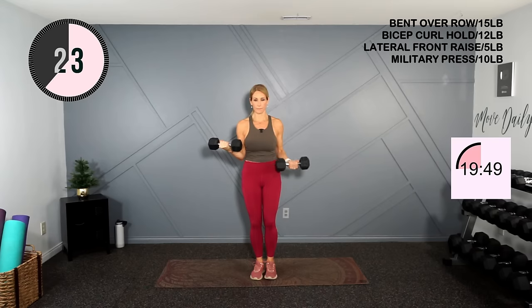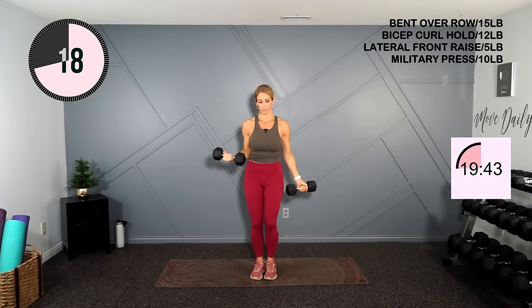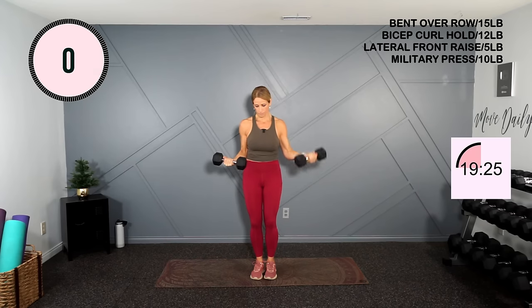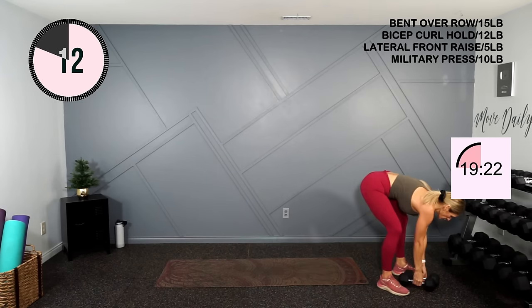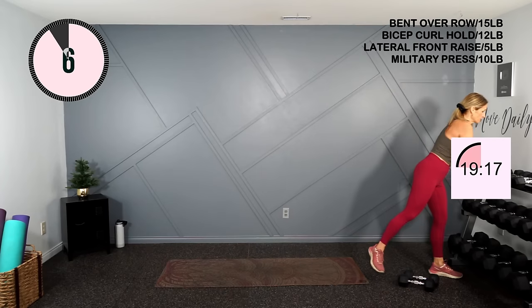Alright, switching sides. Whew. Not soon enough. Into a little shoulder. We're gonna do a lateral high front raise. So I'll hold 5 pounds to start here. So your chest out and knees are soft. So you're here, up high in that salute position, then down in the front.